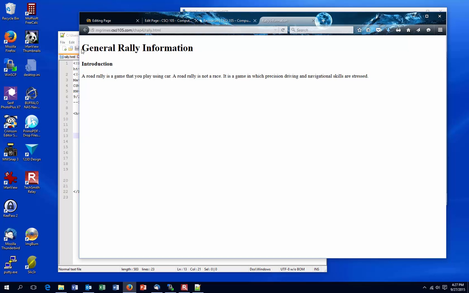So we have the header H1 displaying in large format, the introduction in a smaller header, and then the text that I typed in. So that's the basic sequence that we're going to go through as we update information.